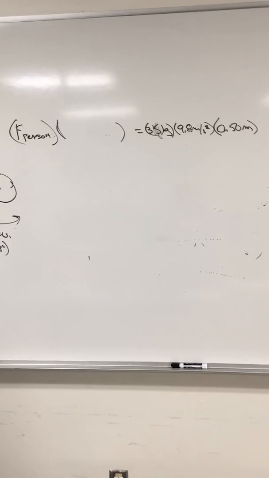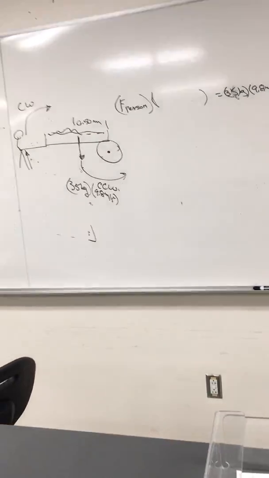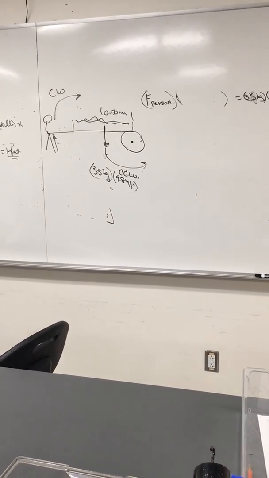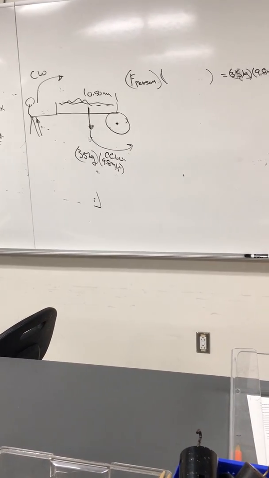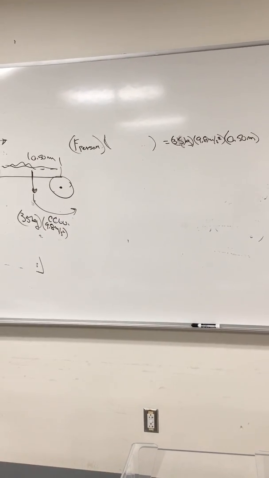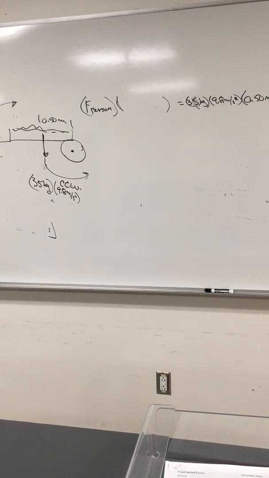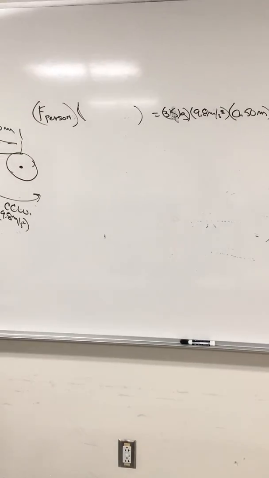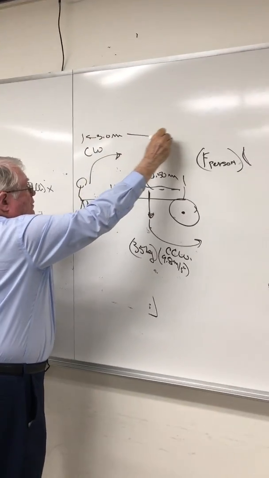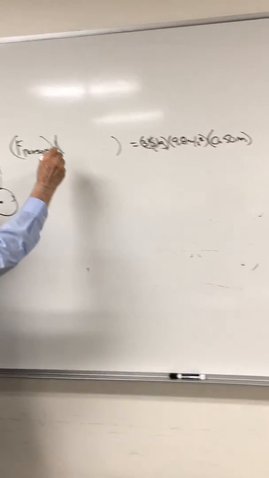Let's read the problem again. We'll always read these things at least twice. It says the fulcrum of the 10-kilogram wheelbarrow is located at the wheel. The wheelbarrow holds 25 kilograms of rocks, and the center of mass of the wheelbarrow plus the rocks is 0.5 meters from the wheel. What upward force must the person exert at the end of the handles that are 3 meters from the wheel? So we know this distance right here is 3 meters from the wheel.